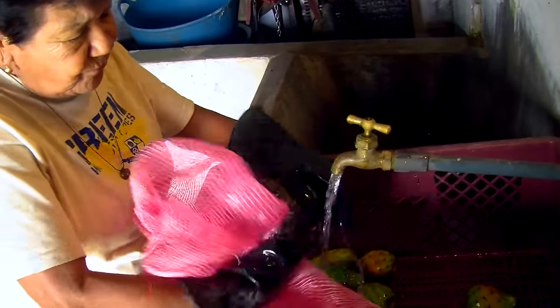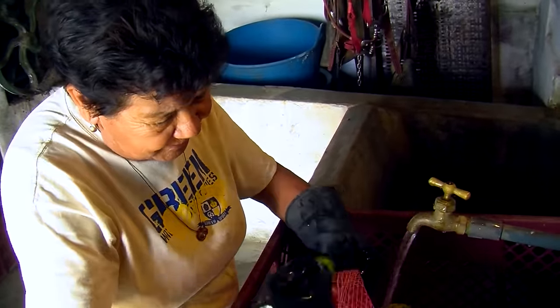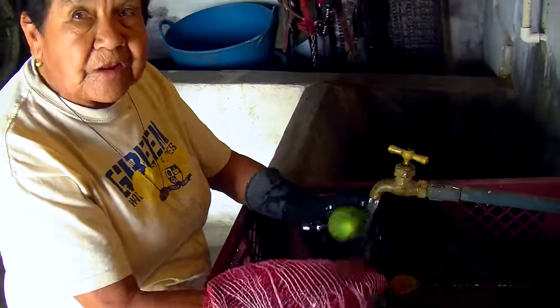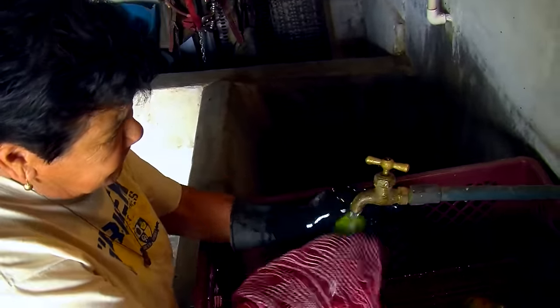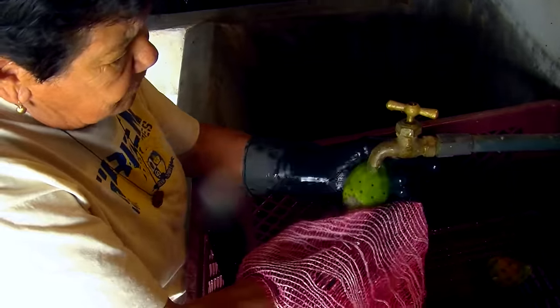Look, we pick the prickly pears from the plant, and we bring them here, and we put them to soak. Next, we grab them and take out the thorns. For this, we remove the bud. This outer bud also is removed with a knife, and we keep on washing it. Like this, we clean the prickly pears until we take out the fuzz.